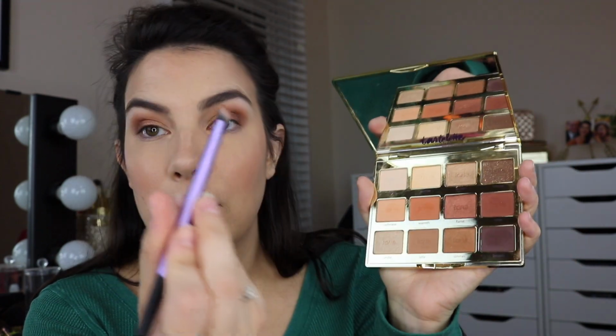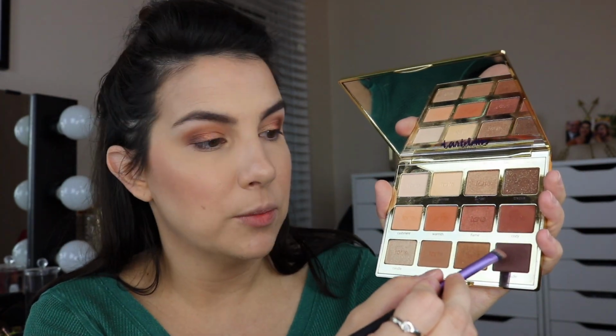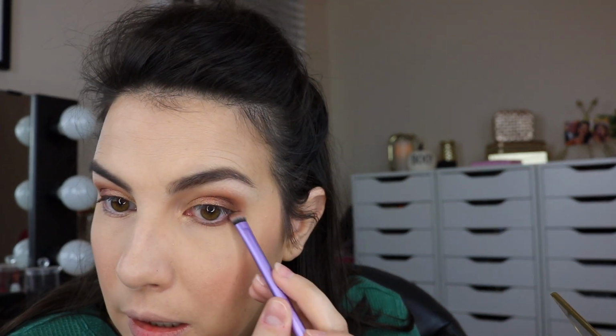Okay, now for my lower lash line, I think I'm going to use the dark brown, and I am using only the tip to pick up this product. So just like that. And then look at how great this is right in here. Oh, this is my answer. Like I was just talking about wanting a really nice soft lower lash line a lot of times. And look at how quickly and easily that did that. That feeling when you're falling in love with a new makeup brush. I think I'm going to blend in a little bit of warmth as well. Just kind of over that. Ooh, it's so smoky, so nice.